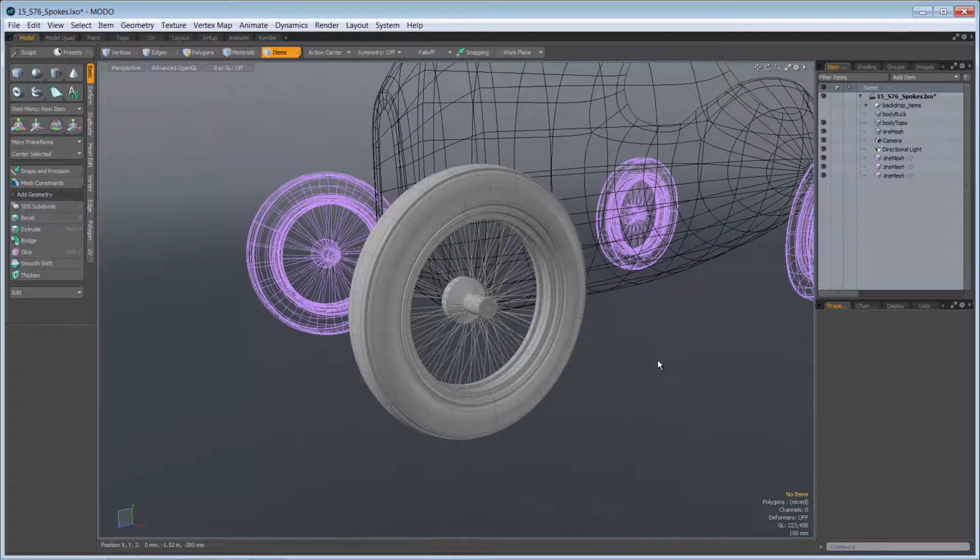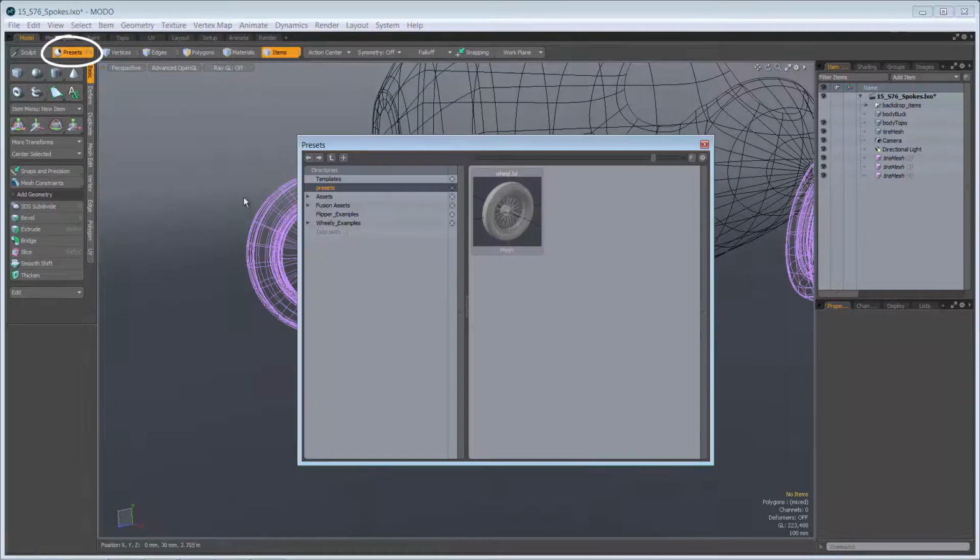As you might be familiar with, in the preset browser, if we head up here in the Model tab to the top left, we have a Presets button. And in here, you're going to see I have a presets folder with a wheel saved into it. In this tutorial, we're going to talk about how to save mesh presets, some caveats having to do with that, and just generally understanding the preset workflow. Okay, so let's do that.